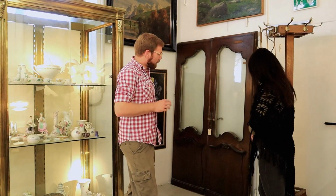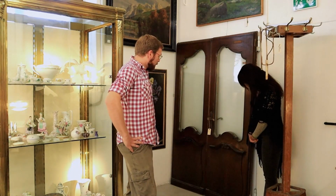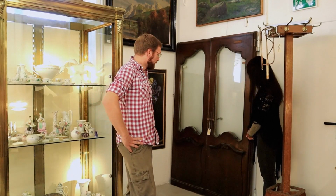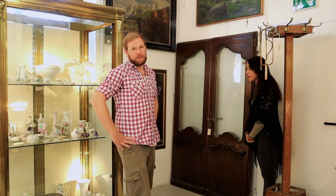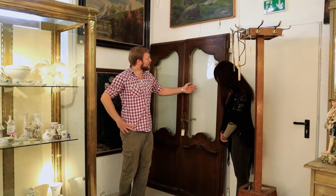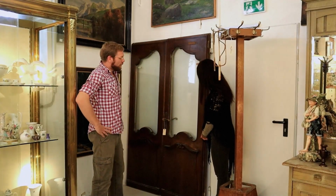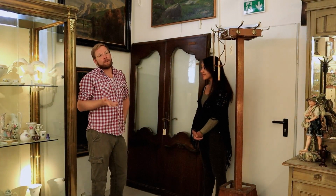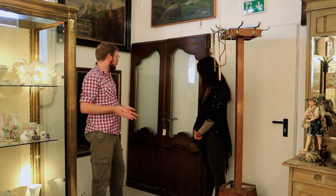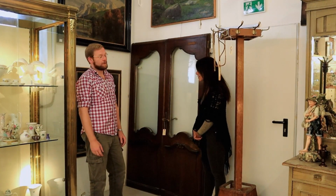These doors come from around the 1800s or maybe early 19th century. They're made from oak wood, and I just think they are really beautiful because they're so massive and sturdy as well. One of them easily has 50 kilos. You see it has the nice brass handles, the nice old glass. You can see the old fitting of the alarm system as well. Just an interesting piece. Of course, if you ever want to reuse it, you will have to adapt the door frame in your home and everything. But theoretically, they're still really good to go. And they are a nice piece of Viennese history, I would say.